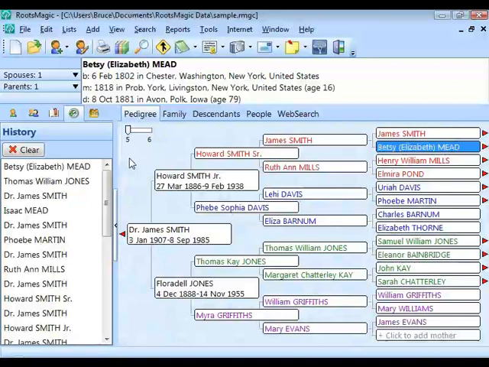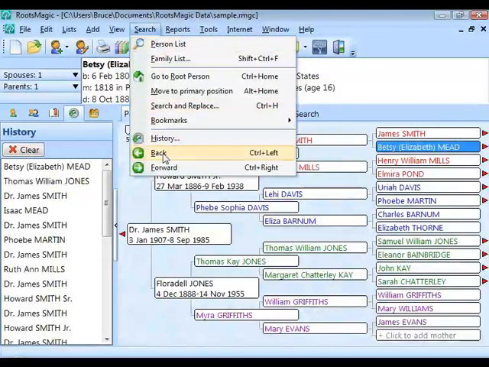One of the things that's kind of neat about the history list, though, is that if you look under that search menu, you have back and forward. And so I don't have to come over to this history list and click to go look through them. I can do Control left and Control right to move back and forth through this list. I can also come into this menu and keep clicking back and forward if I want.